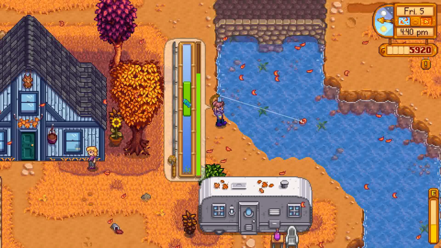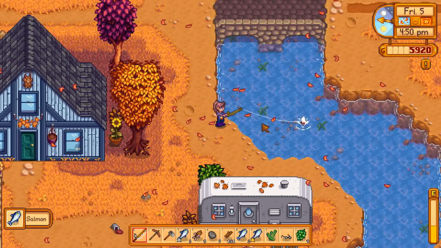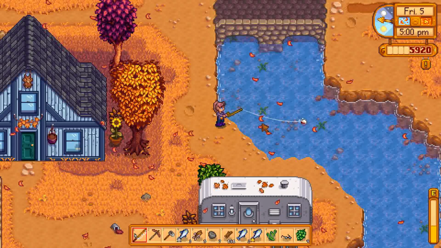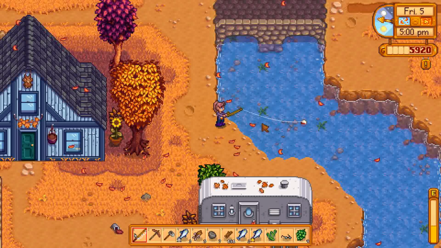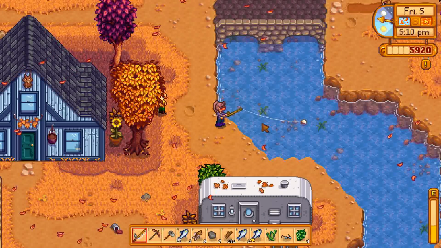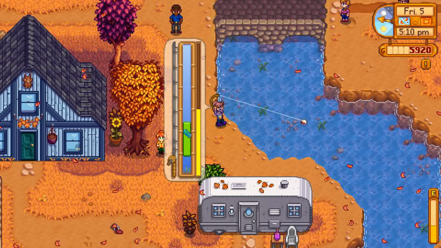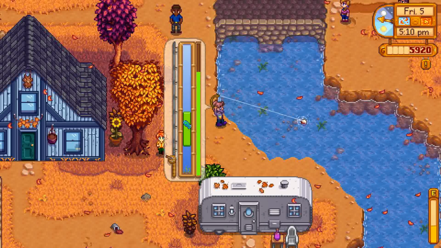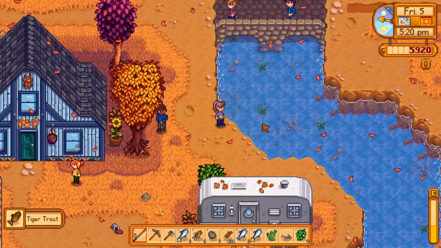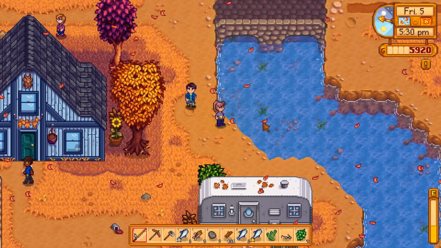Hmm. You're something. I think you're a salmon. Look at that. I know. It's magic. Pure magic, nothing else. Oh, you're a tiger trout. Or a very annoying catfish. No, salmon. Bitch, we got it. I don't think we need anything else that's in the river that shows up when it's not raining.